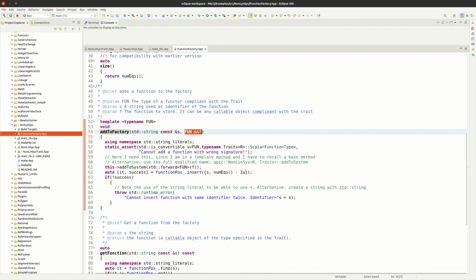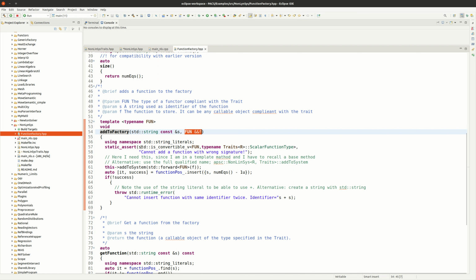Don't worry if you don't understand them. Replace these with const fun reference, and it will work the same. Well, not the same. It may be less efficient sometimes, but from the user point of view, externally, it will work and will produce the same results.